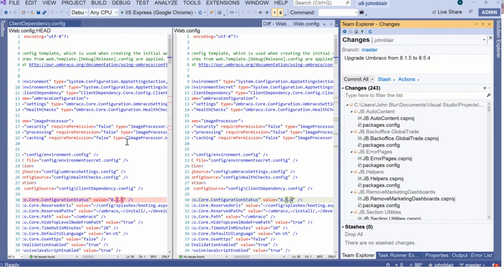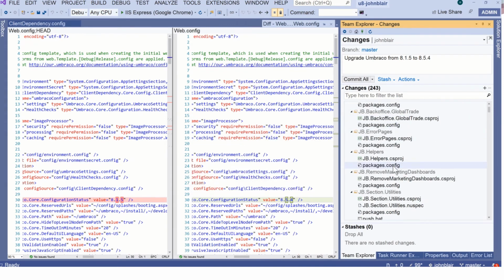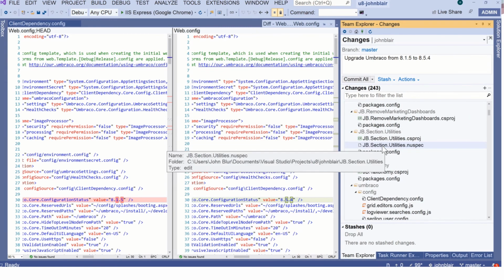Okay, we're going to use DevOps now to upgrade the test environment. So in Visual Studio, if we look at the changes, we'll have the comment upgrading 8.15 to 8.54. And looking through the changes, there's a ton of changes, but the key ones we're looking at are all our projects.